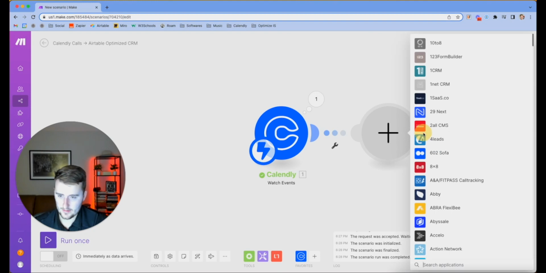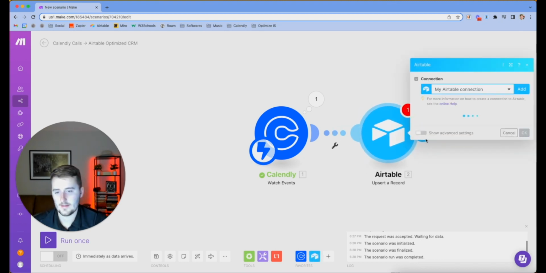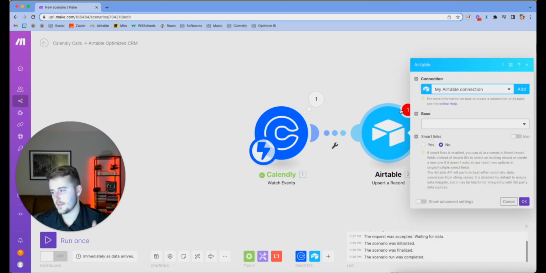So now I'm going to add another module, which is going to be Airtable. In Airtable, what I want to do is create new or update an existing record. I suppose this one would be the best one to use, because I want to basically find or create an Airtable record.